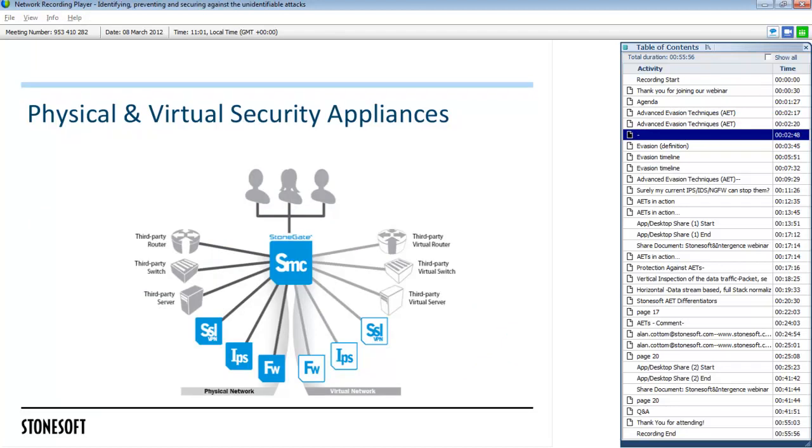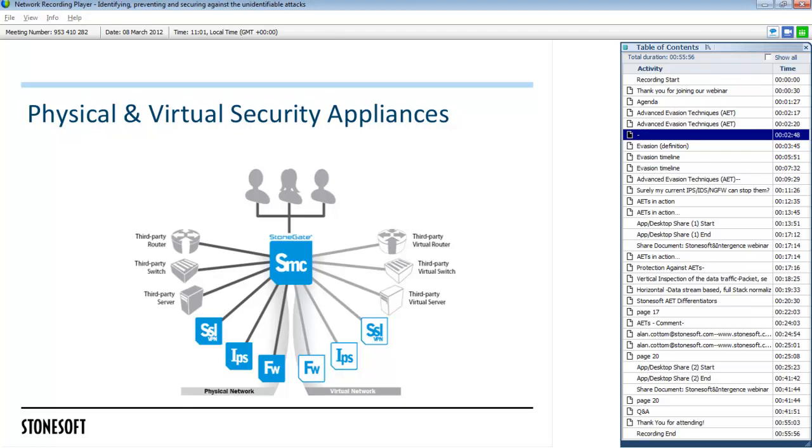First off, though, just a little bit about who Stonesoft are. Stonesoft are a Finnish organisation who have been around for 22 years now in the security arena. We concentrate on both physical and virtual security, and as a result of this, it's the research and the development into our existing product solutions that has opened up the window on these advanced evasions that can be used to bypass network security solutions.